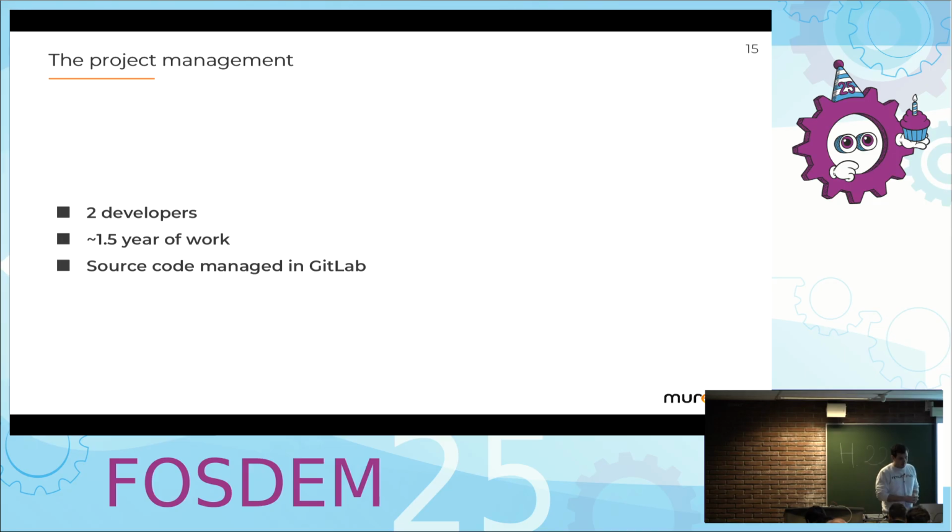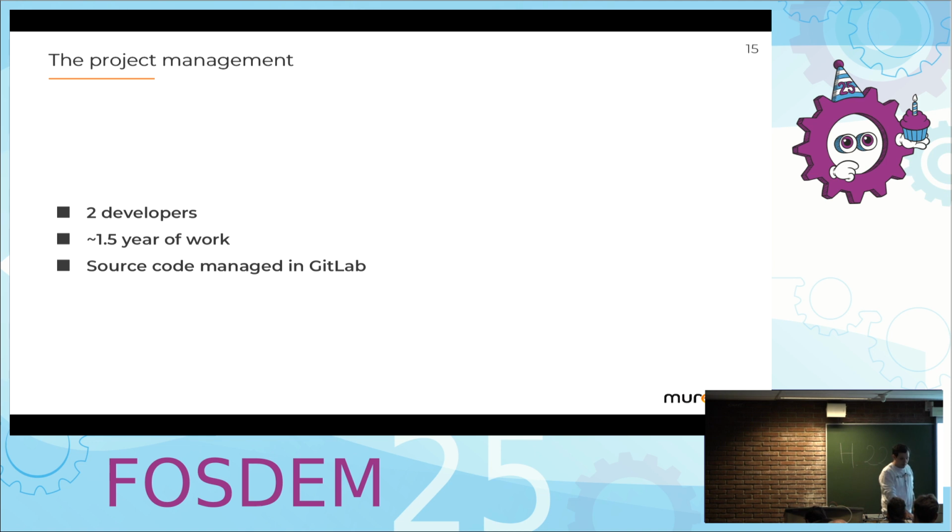And we manage our source code in GitLab. So that's almost how we modified Launcher3. And as I told earlier, we confirmed that from our perspective, it's definitely the best way, or the easiest way, to develop a launcher, having done the two experiences of from scratch and from Launcher3.